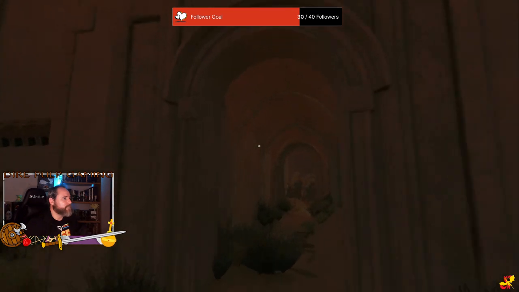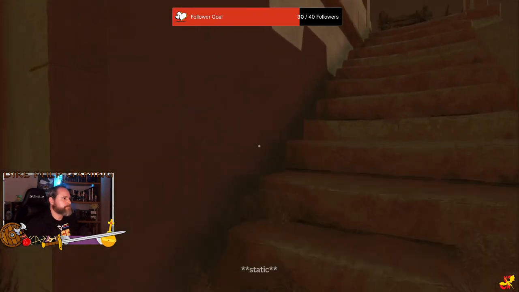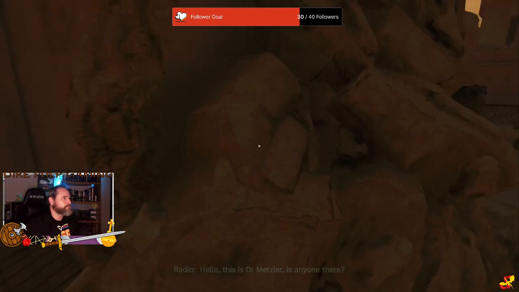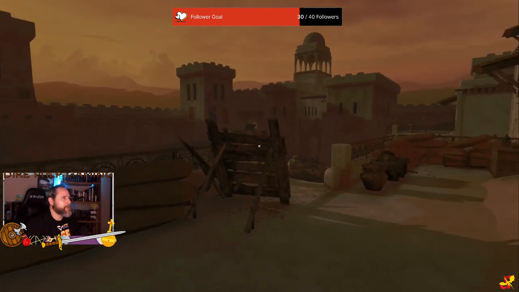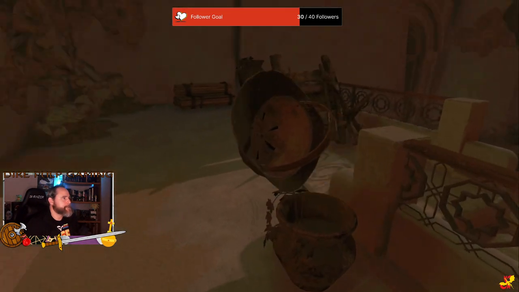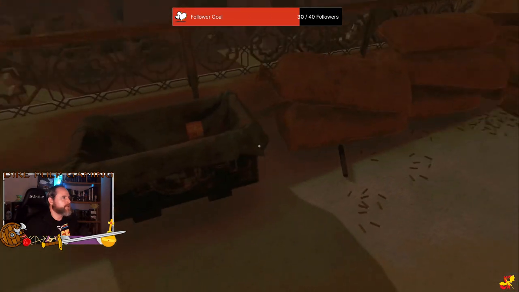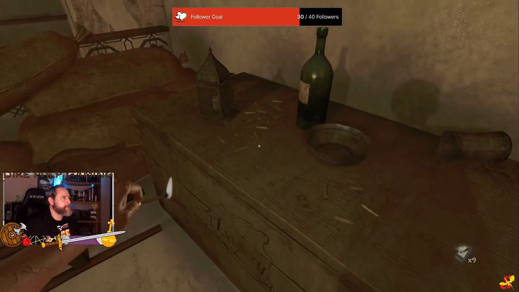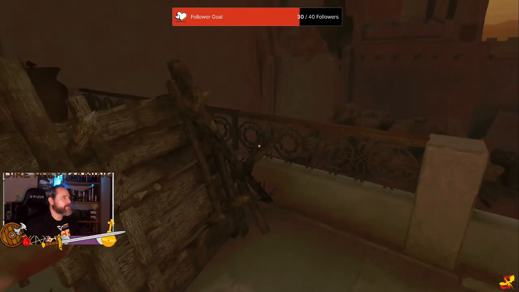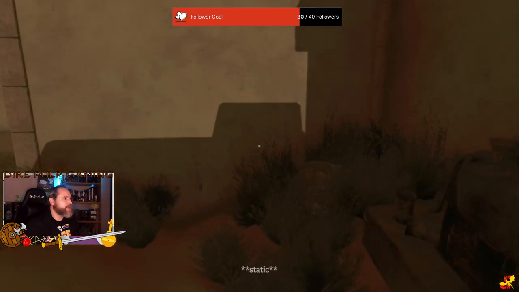There was a radio thing up top. Wait, where the hell is it? Where the fuck is the radio? You know what? Screw it. Give me this. Light that. Light it. There you go. Give me the matches. One match. Where is the radio?